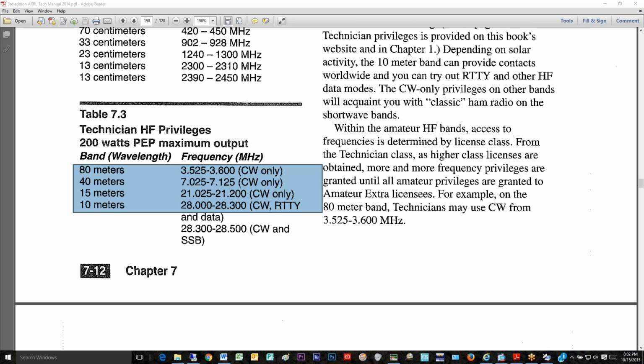That's it. Yeah, know that, guys. It's a question on the test. Okay? 30 meters, no phone. Phone, no O, 30 meters. Okay? Hey, Joe, looking at what's up there right now on the 80, 40, 15, and 10 meter, we can't talk on them. Yeah. None of those we can actually... On 10 meters you can, actually. On 10 meters you can.